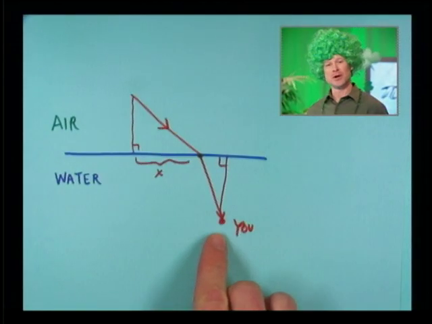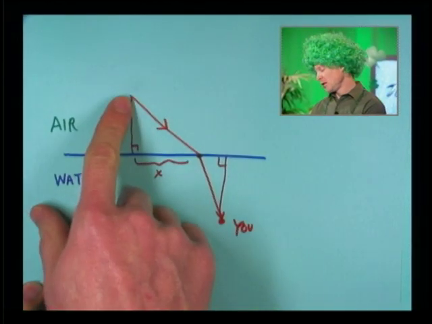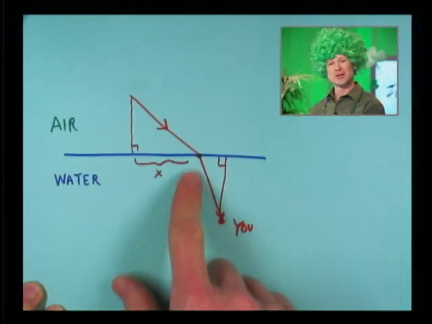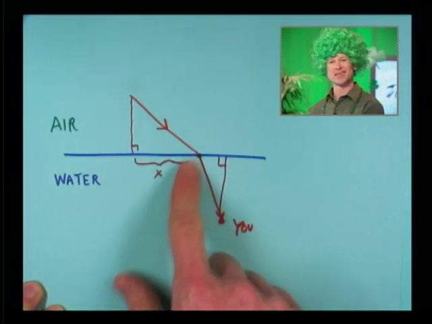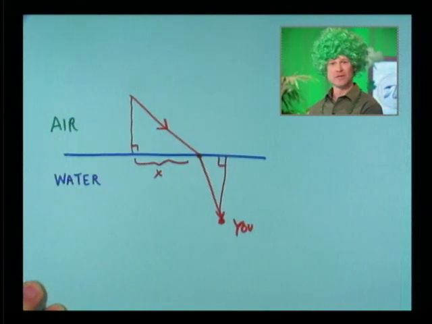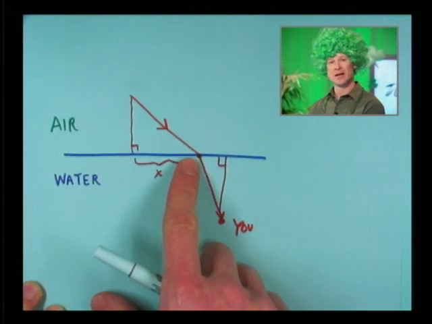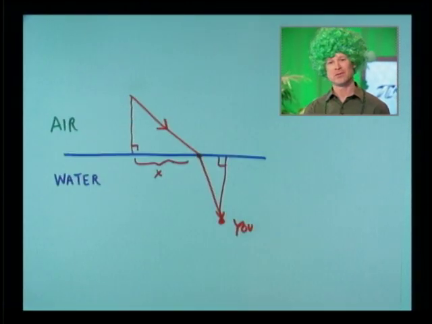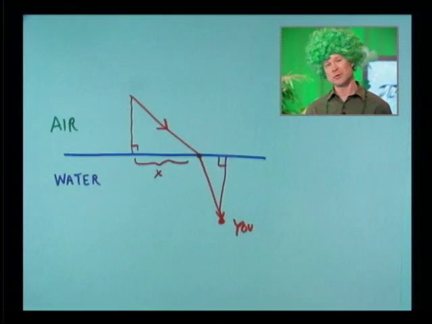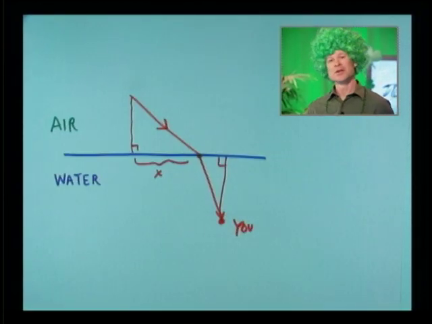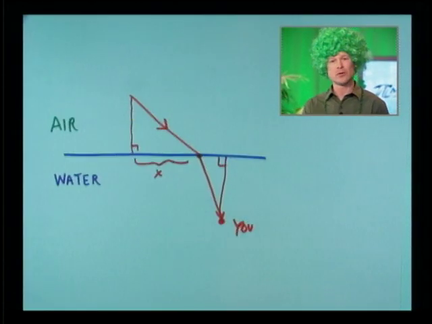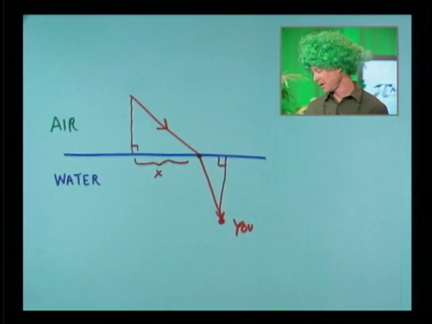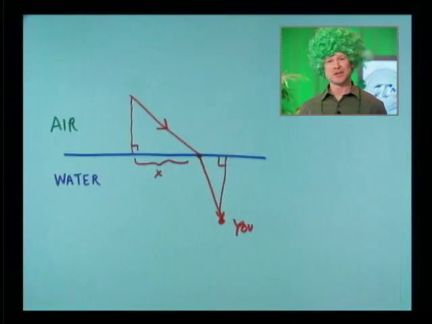If it needs to get to your eyeballs, which is what we're hoping, right? It goes a little longer in the air, a little shorter in the water, so it actually moves over a little bit, just so that it can have the fastest time possible to get to your eyeballs. And you can figure out exactly what point it hits at and exactly what angle it goes if you do some right triangles, some Pythagorean theorem, and set up a little formula for yourself. In calculus with a derivative, it'll tell you exactly where that point is, and you can figure out what angle it goes through. So they've studied all this. They know exactly what is called the refraction index of water is. They know what that angle is going to be. The next issue is, how does this light and these angles make a rainbow out of you?